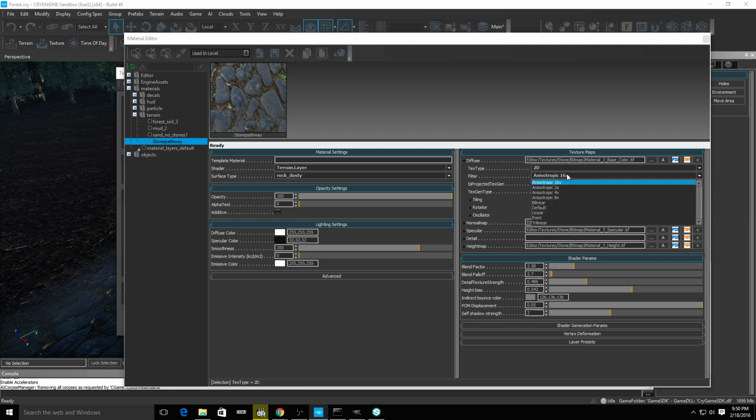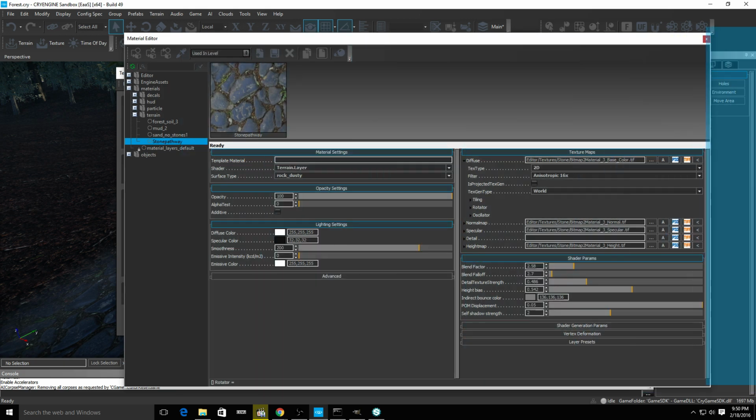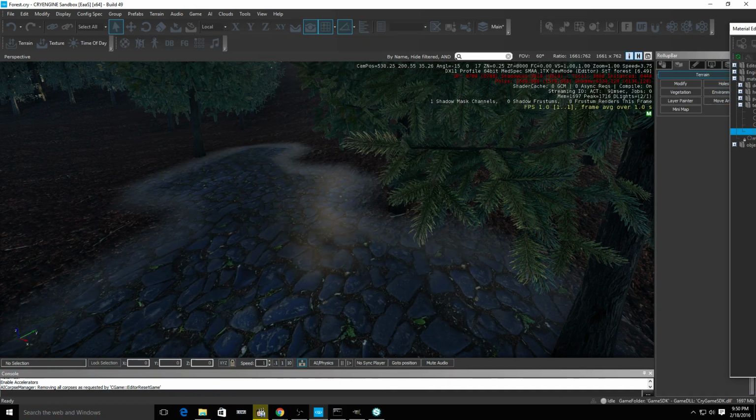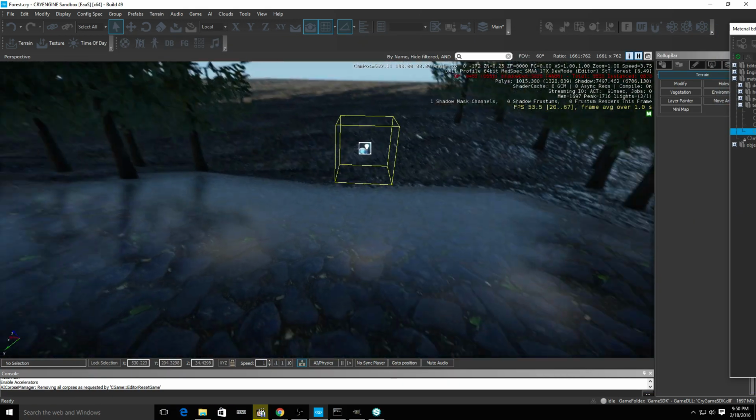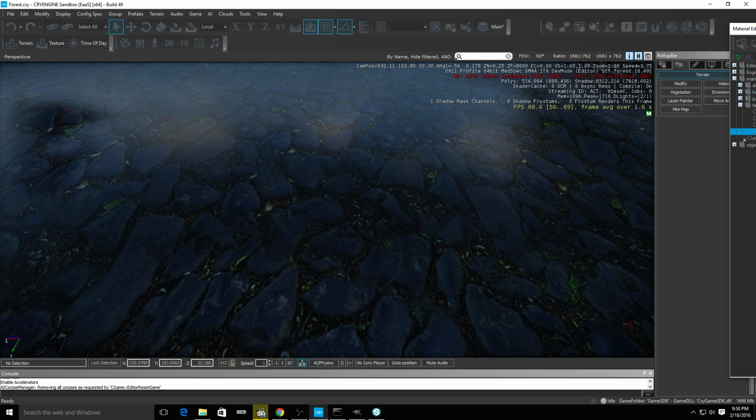It's none of those problems. It's not the filtering either. I like that that's adjusted.